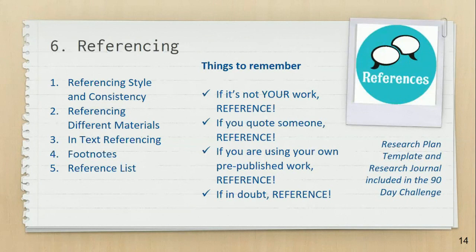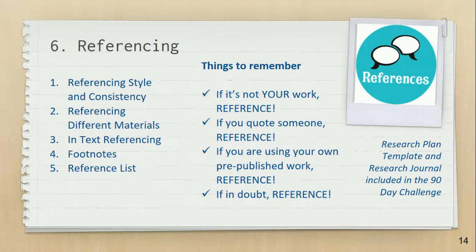So what I recommend is that you choose a style and then you get a printout of how you would reference all the different materials. What I mean by that is if you're referencing a book, the way that you need to present that style will be slightly different than if you're referencing a web page. If you're referencing a journal, it'll be different again. If you're referencing an anthology, different again. If you're referencing a book that's been written by one author compared to 3 authors, different again. So you need to be aware of all these different referencing styles, referencing for images, referencing for quotes, etc. So choose a referencing style, be consistent, and find out the different referencing options for the different materials available.